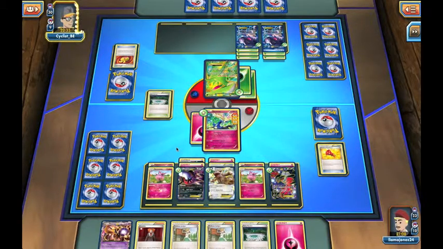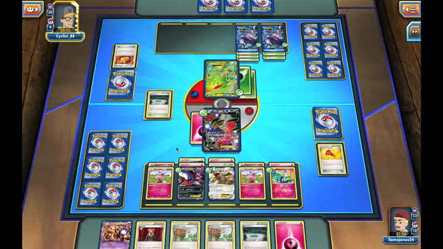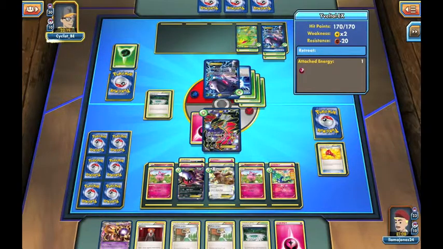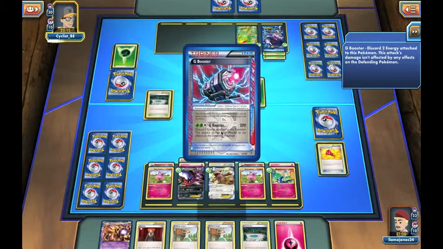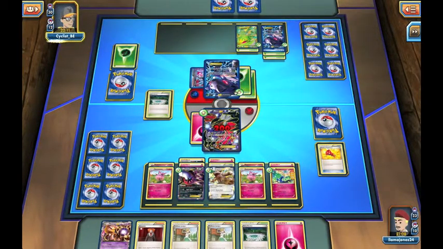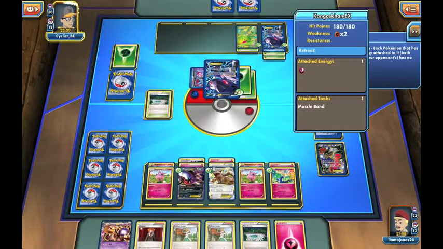Hopefully we can Juniper into the Mega-Kangaskhan next turn, because we have missed that an unbelievable number of times so far. And it looks like a Plasma Energy is coming down on the Genesect, and uh-oh, Yveltal just got brought up. That makes me think he has the G-Booster. Also the 4 energy on the Genesect makes me think that. Also the fact that he just attached a G-Booster makes me think that. So this Yveltal is going down.